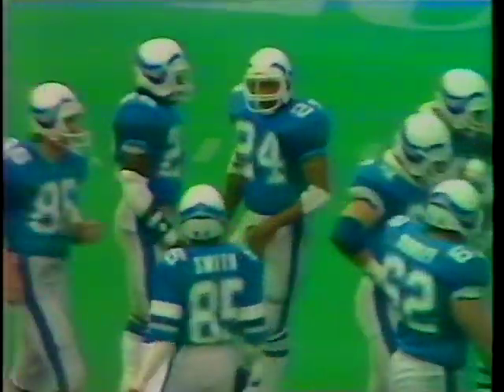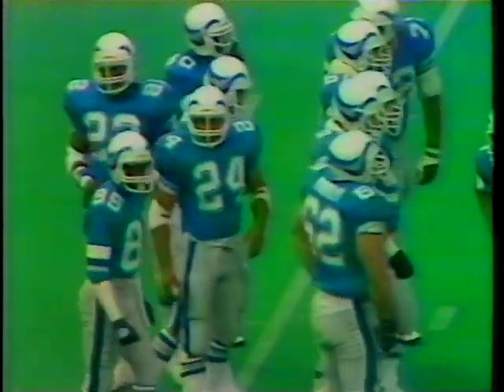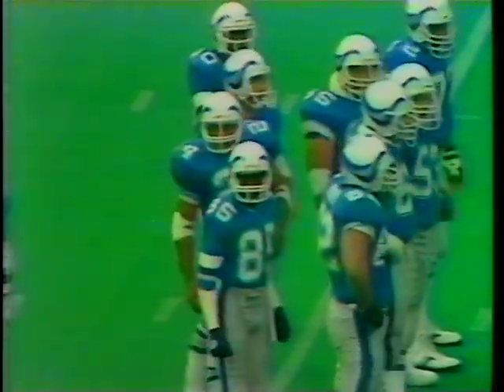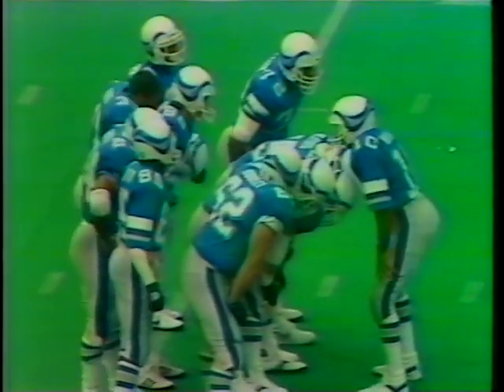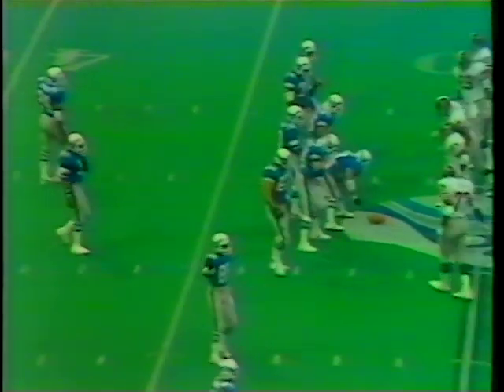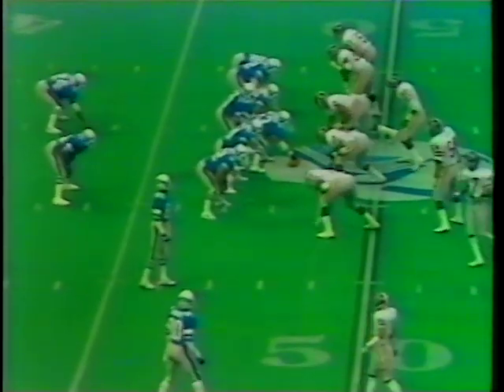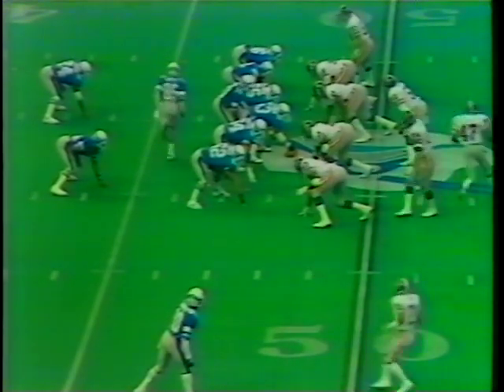Lockett and Jerry Holmes going after it — tempers will flare in this one. Pittsburgh, a physical ball club, an aggressive defense. They fly to the football. There's a lot of talent right there when you talk about Lockett going against Jerry Holmes. Holmes has a reputation of being one of the more physical cornerbacks in all of professional football. Now we see Tony Good in the backfield for the first time. Dupree comes out — the two setbacks: Buford Jordan and Tony Good.